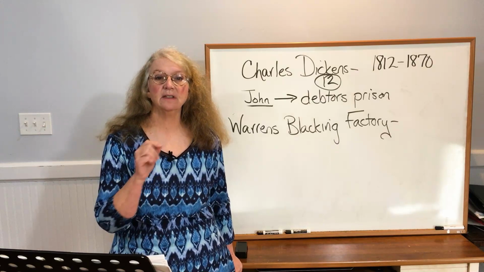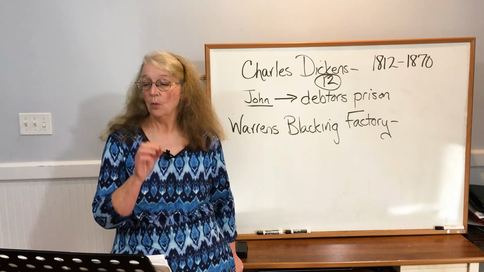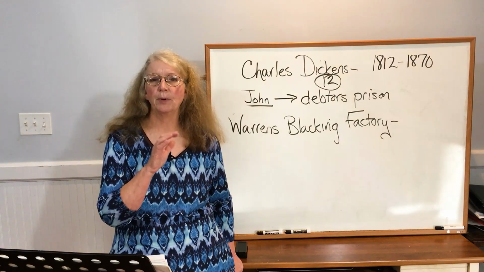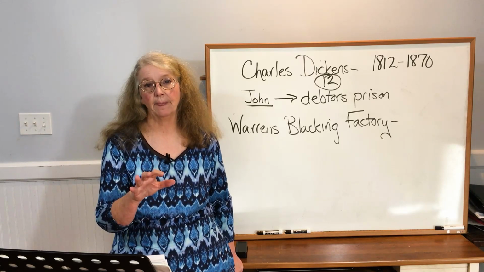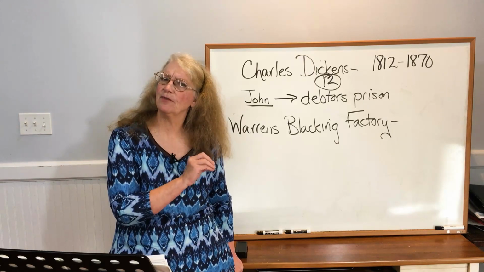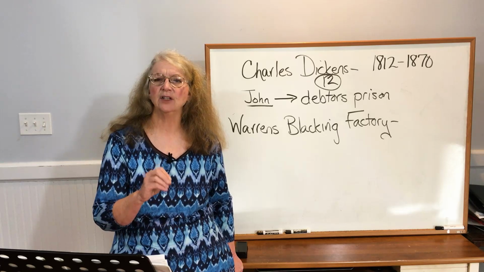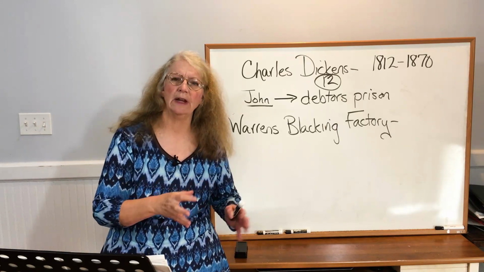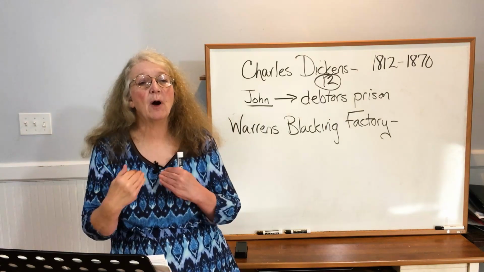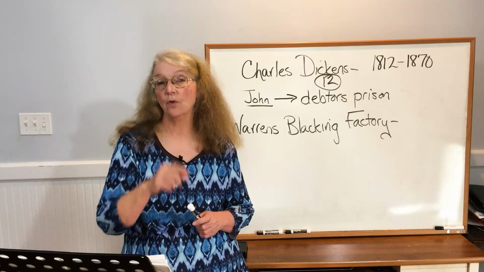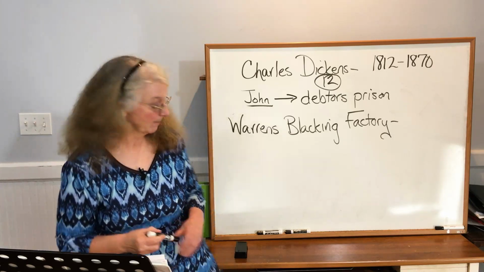Now, interestingly enough, this is something you need to remember, because this is why in every one of Charles Dickens's books, we always find a lost, persecuted, poor, helpless little child in the middle of his story. That's always Charles. He never forgot that. He never talked to anybody about it very much, but he never forgot that experience. And so he took those children that he was with and put them in each of his stories to represent that part of his life. And that's something we're going to look for as we read A Christmas Carol and see if we can find Charles in the middle of that story. All right.